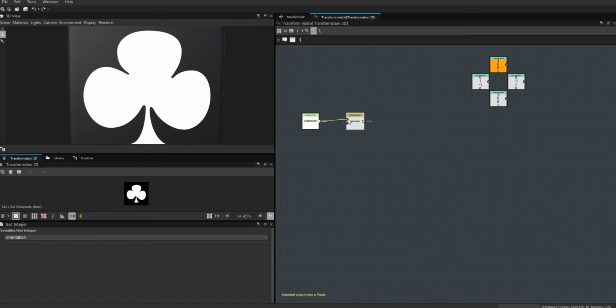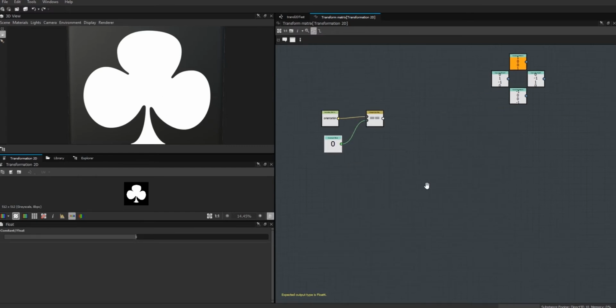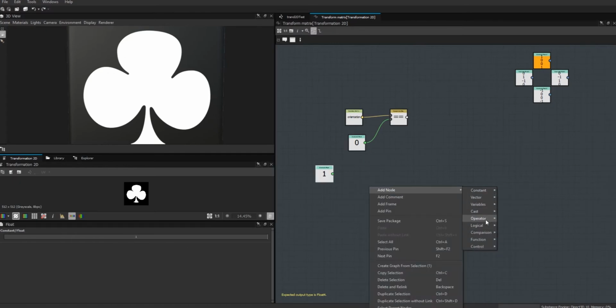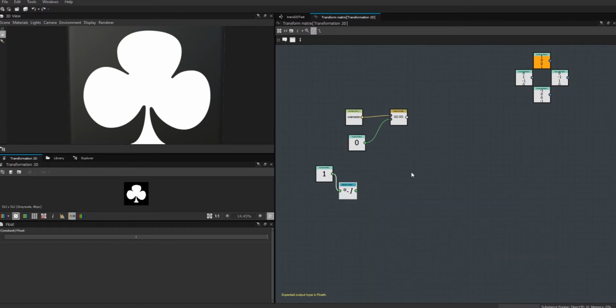So if orientation equals 0, which is the first number in our list, these are the 3 numbers we're going to need in here. So if orientation equals 0, then I want this set of numbers.